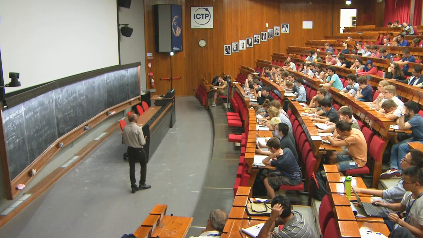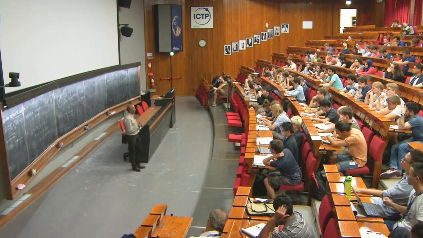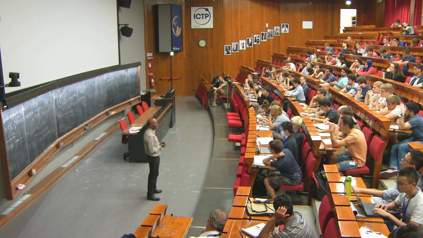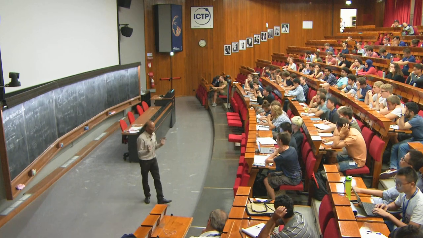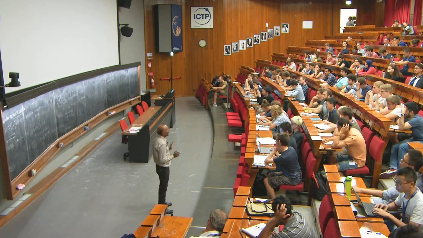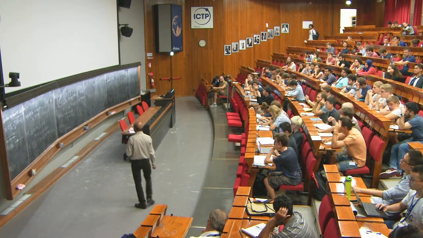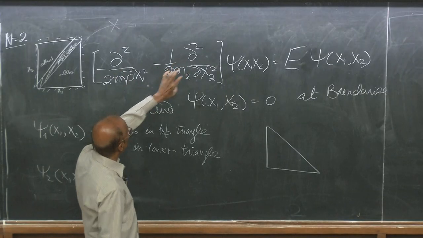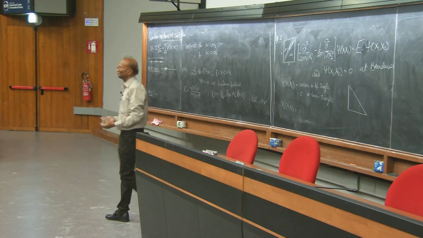In classical statistical mechanics, M1, M2 didn't show up in the Tonks gas problem because they came in the part of the momentum integral, and it was a multiplicative factor which was thrown out. In the configurational integral, M1, M2 were not there. In the quantum mechanical problem, M1, M2 have to be there because they determine a coefficient between these two. You cannot get rid of them. If they are not equal, that problem is not the same as if they are equal.